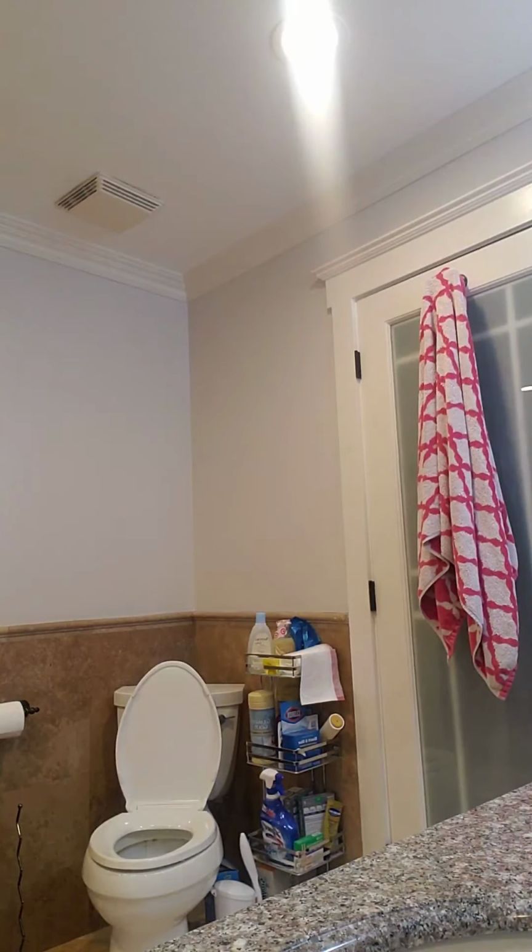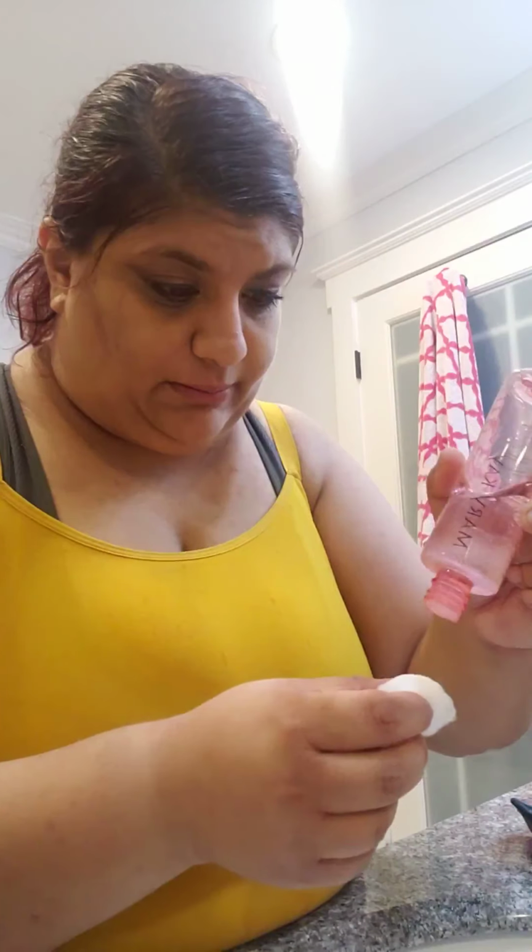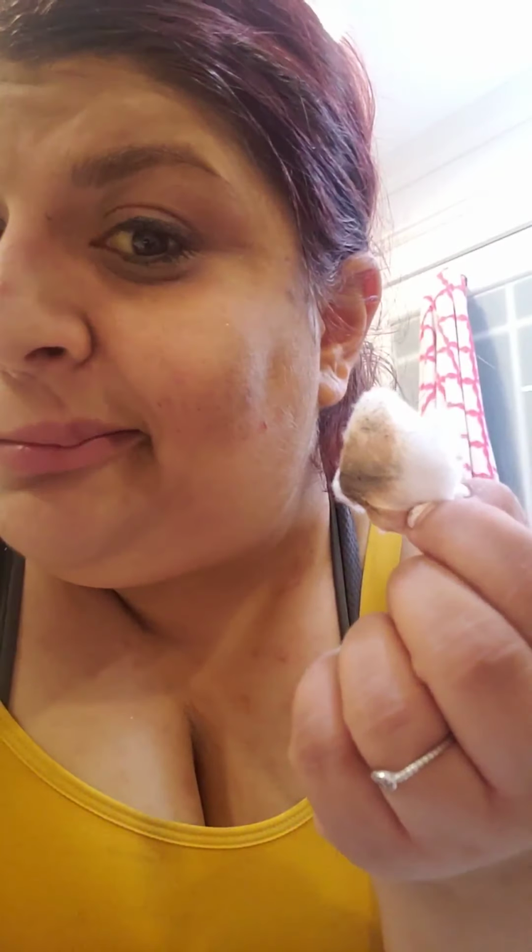Now, we still have eyes to do, but Mary Kay has an amazing oil-free eye makeup remover. It works on all skin types and ages and one of us. So, as you can tell, I do use it a lot. All you need is this, some cotton swabs, you're ready to go. You can also use round cotton pads, but my household will use these, so that's what I'm using. It's what I got. Look, guys, one round of wiping, and I got like 90% of it off already. So I'm just gonna flip it over, get the other side a little wet, and get the rest of it off.